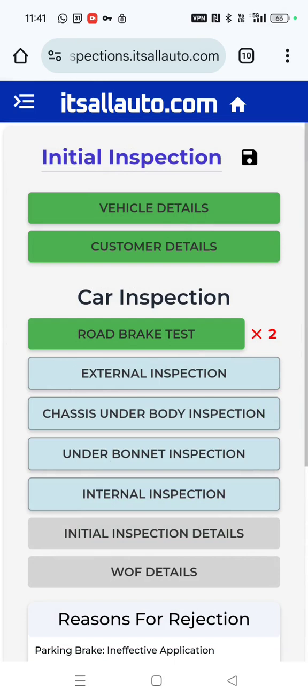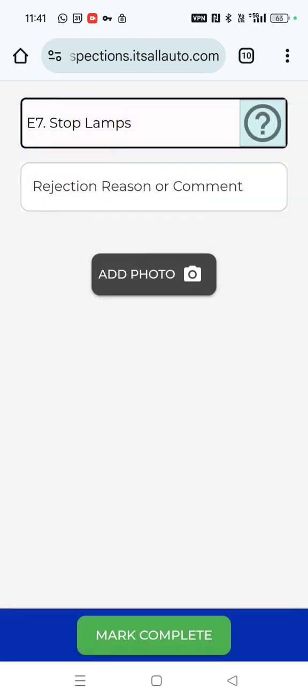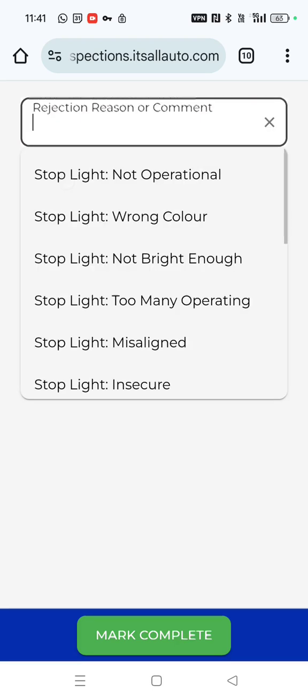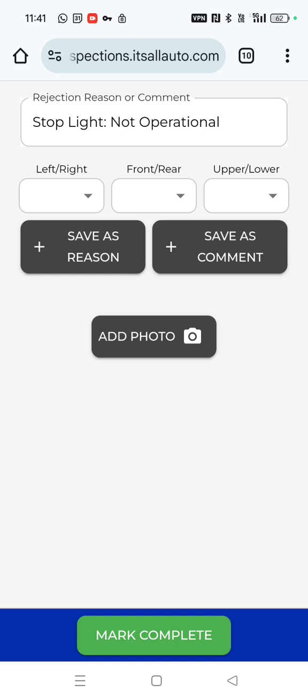The next thing to do is click on external inspection, and let's go down to, let's say the stop lights failed, so click on stop lamps there. Let's say that it's not operational.